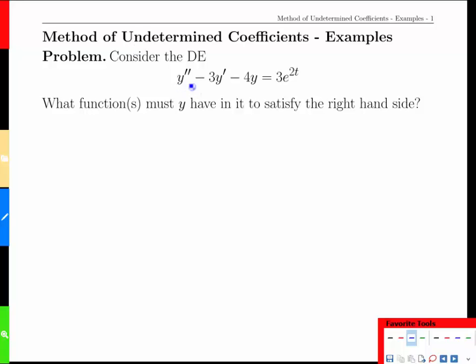If we look at this differential equation here, we notice this is not equal to 0 on the right-hand side, so it's a non-homogeneous differential equation. And we'll explain through context how this is a method of undetermined coefficients. You'll see how it pops out in a second and why that name makes sense.